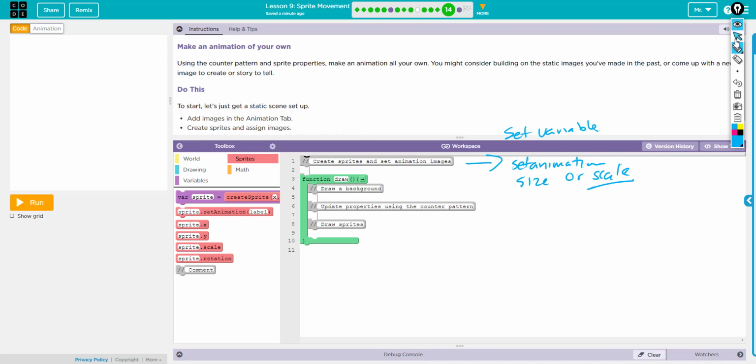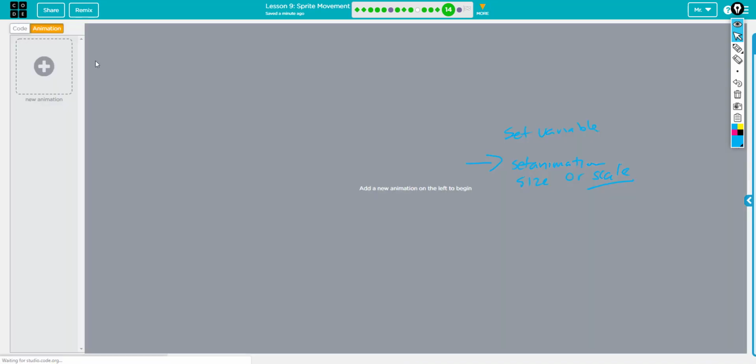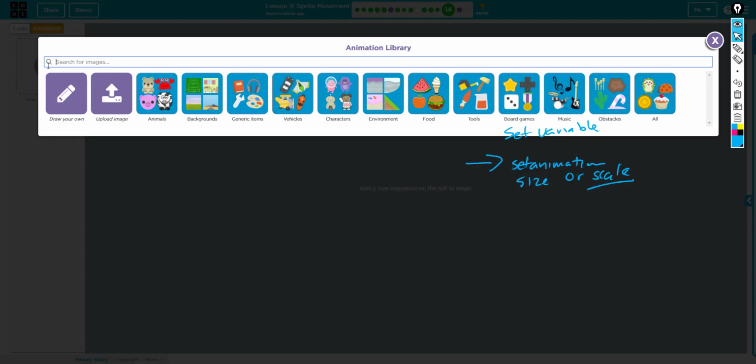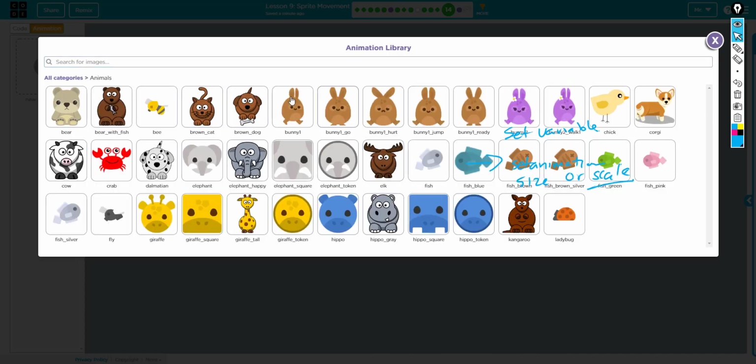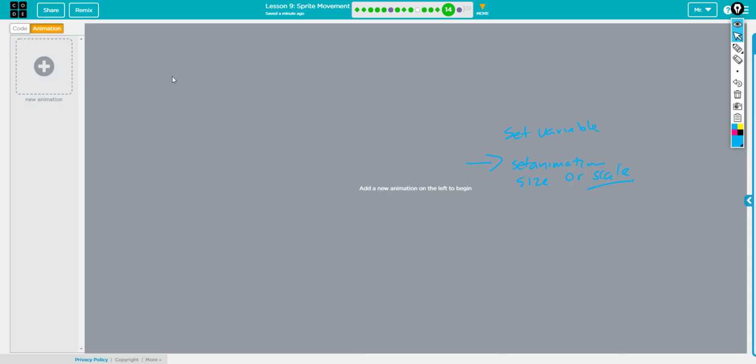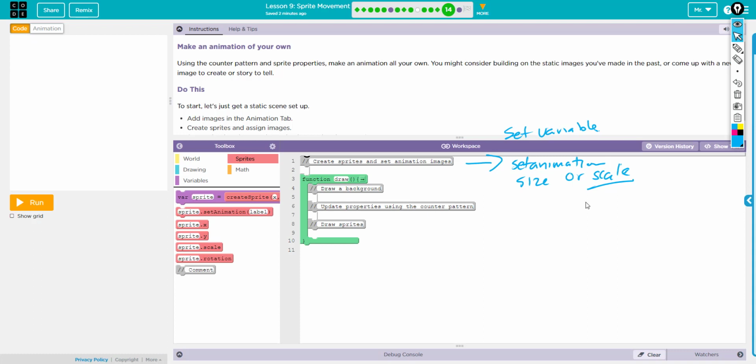If it's bigger than 1, it's going to be greater. And as a reminder, for the animation, you just want to go here. You could add your own by uploading it, or you could just click on animals or background or whatnot and use it. Okay, so that's going to be essentially creating the sprite and setting the animations.